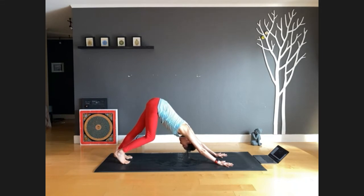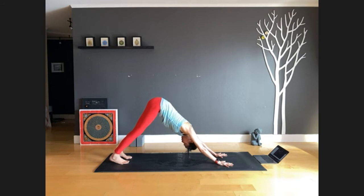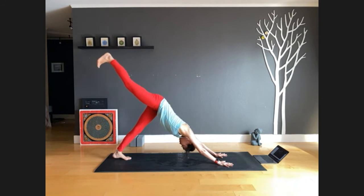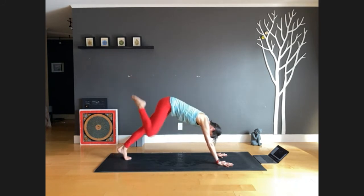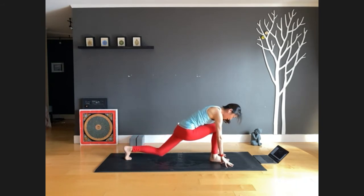Establish a rhythm. Now keep your feet steady, hip width apart. And then on the inhale, lift your right leg to the sky. Exhale, put your right foot in between your hands and left knee down.